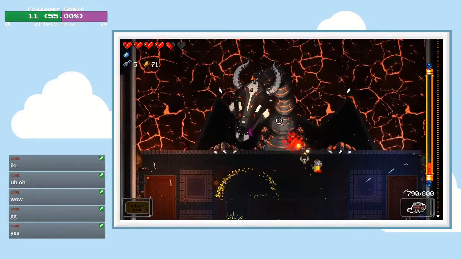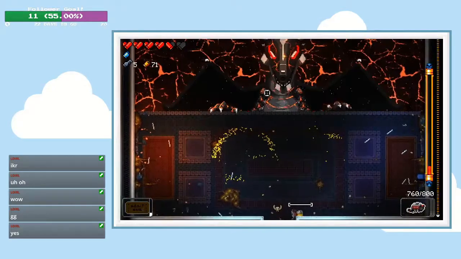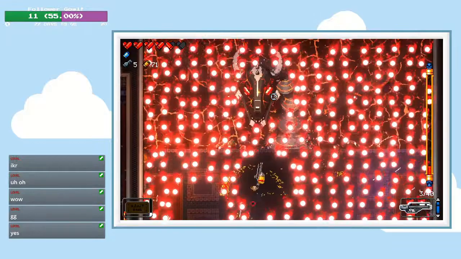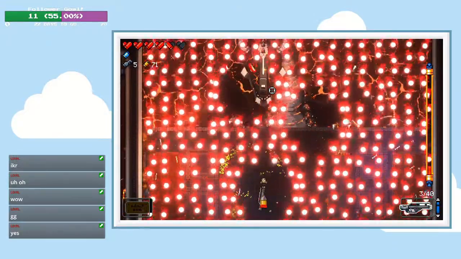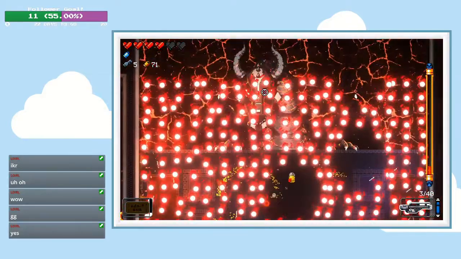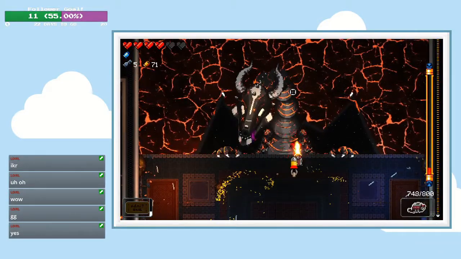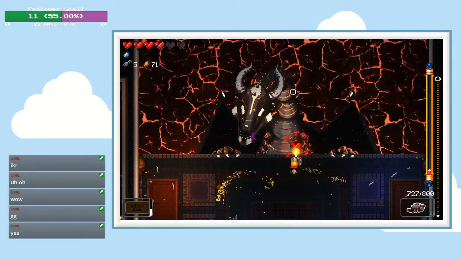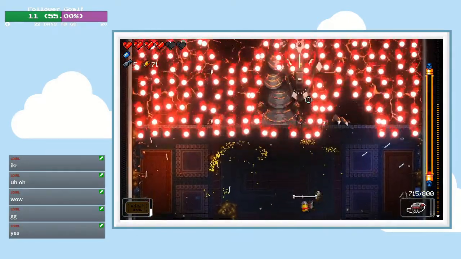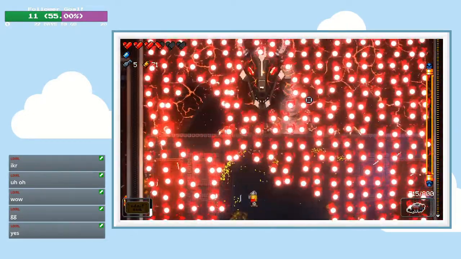Five. Okay, that's fine. We will not be bringing back our eagle boy before we're done here. Is this a three cycle? That is a three cycle. Okay, that's fine. Plenty of ammo. Damn it. Got plenty of HP, too.